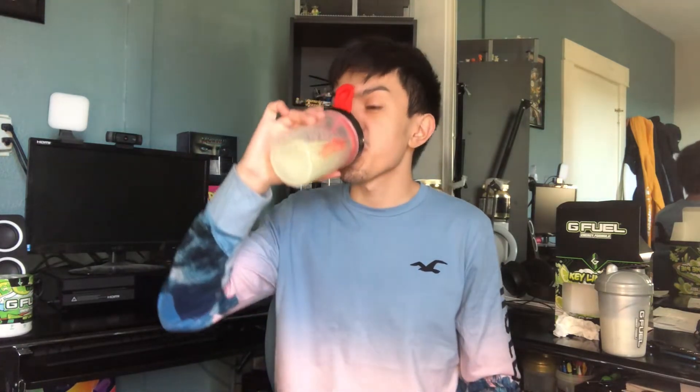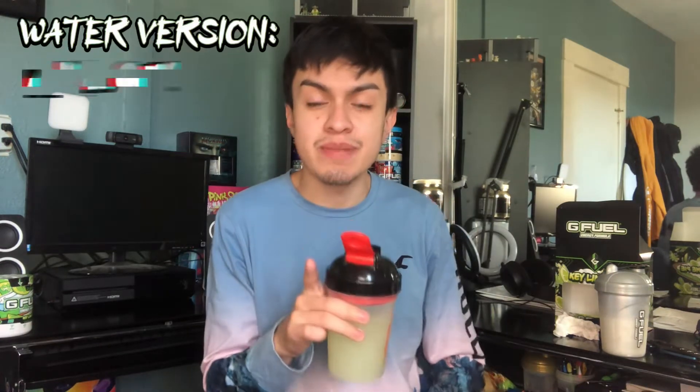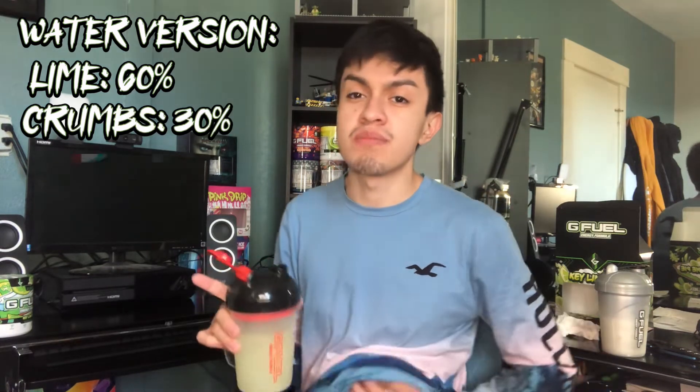The lemon is strong now that I added a bit more — it comes out a little aggressively but it's not too much. It has a nice balanced finish, and then you get the crumbs which taste pretty good — a nice texture with the whipped cream, coming out with a nice touch. The only downside is the lemon is a bit aggressive and bitter, but other than that the rest of the pie is outstanding. I'd say 60% lime, 30% crumbs of the pie, and 10% vanilla and whipped cream — that's what I get.